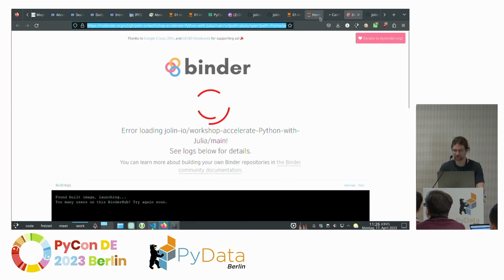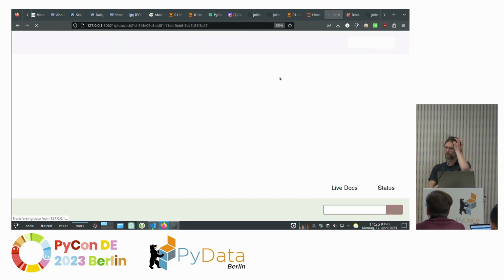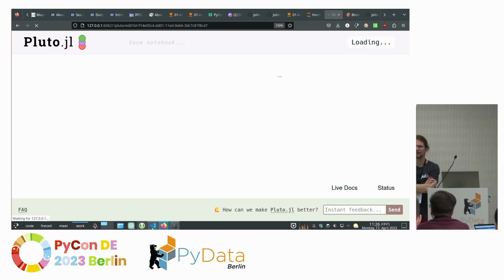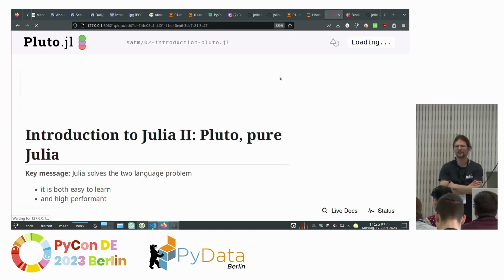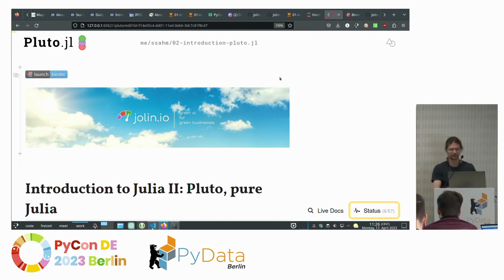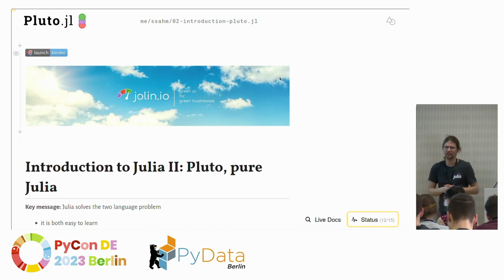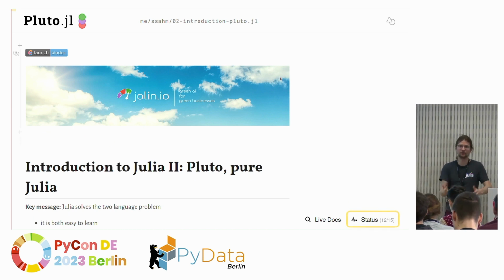So I hope for most of you Binder still works, and I'm proceeding locally. Okay, so the Pluto notebook has a bit longer startup time than Jupyter. This is a bit inconvenient in the beginning, but it's just a different kind of notebook. One thing it does is execute everything in the beginning.